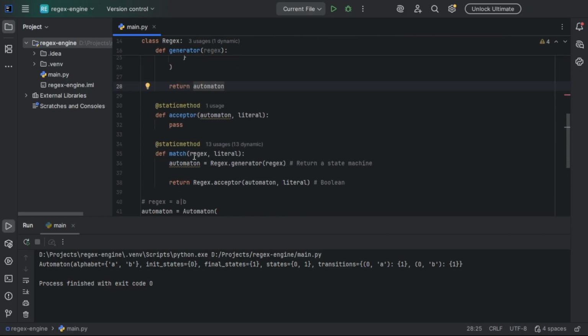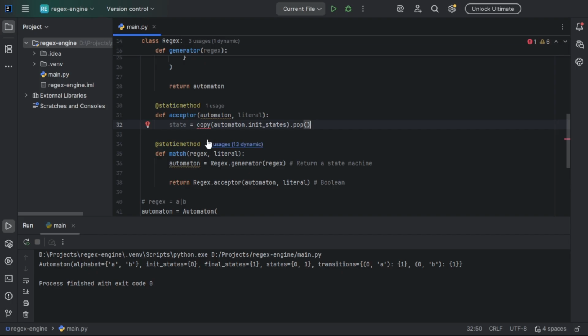And in the acceptor method we will initialize a state. This state is the entry of our automaton. It's the initial state, automaton dot initial state. So we copy that and we pop the value.